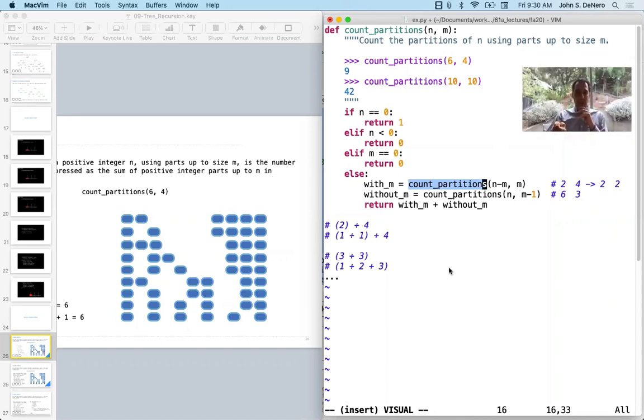There's a question in the chat that asks, do we go all the way down to 6.2, sorry, to 6.1, or do we stop at 6.2? And you can see here that to get to that last line here, we have to do 6.1. So we go all the way down to 6.1. And you can also see the base case is that when n is equal to 0, n is less than 0, which means we've gone sideways somewhere, and m is 0. So the base case when you stop is either n has gone to 0 or m has gone to 0, in which case there's nothing to do. And so the m equals 1 does in fact get partitioned in the recursive call.